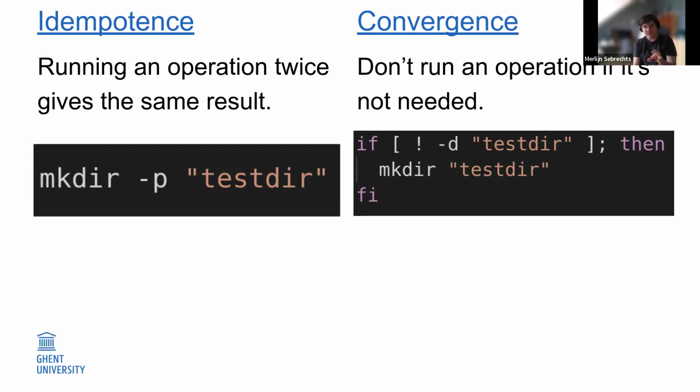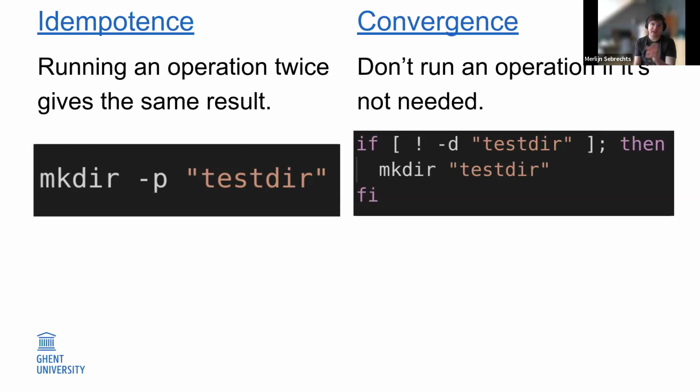Interestingly, for no-ops, the script on the right actually goes a lot quicker than the script on the left. Even though that mkdir command itself also needs to check whether or not that directory already exists, the one on the right will still go quicker. And this is because in order to execute the mkdir command, your script needs to create a new process in order to run that command in. This creating of a new process is, in most cases, the main overhead of running this command.